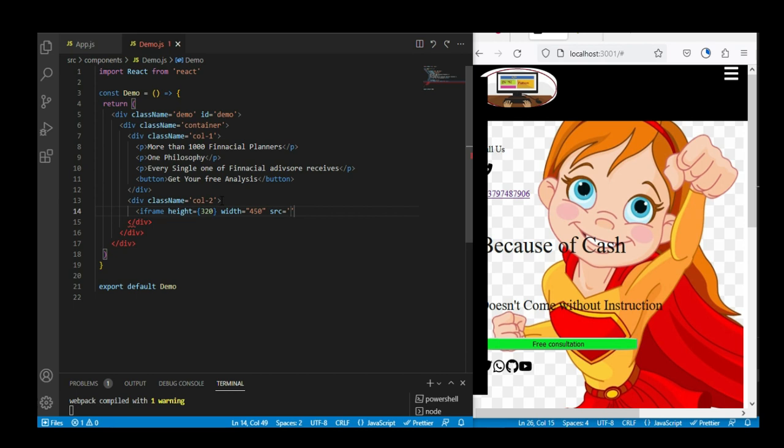So I can select as high size, width size, both of them, size this pixel, and source is equal.